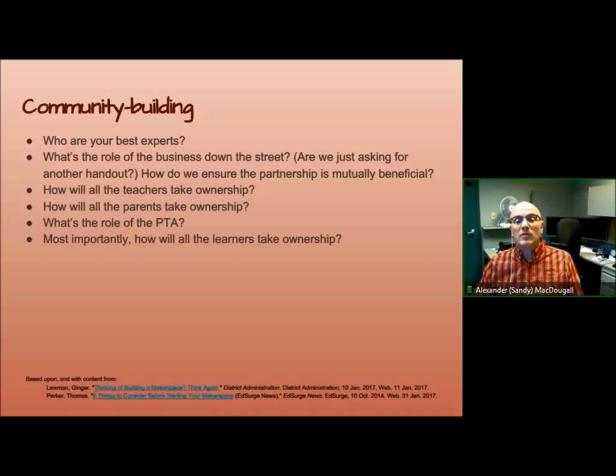There are always things to be funded. There's always a need for some money to put new things in a makerspace, to refresh things. Will there be any involvement from the community in that way? Mentorships, tutors, and so on. So lots of opportunity for community involvement.